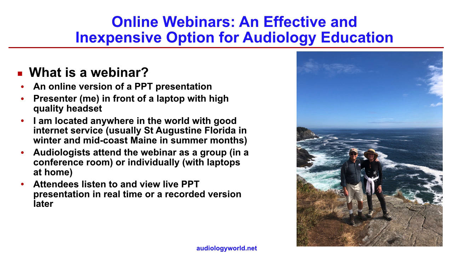Now you, the audiologist listening, could be listening individually, all in front of your laptops, wherever you might be, including home, or all the audiologists could be in a conference room, say in a clinic or in a hospital, or the attendees might be AUD students or AUD externs, and they might all be in one room watching the same TV, listening to my voice, and of course there'd be microphones in the room where I could hear the students in case they had questions. So that's pretty much what a webinar is.